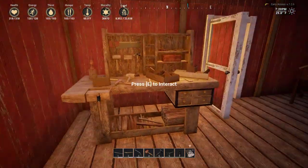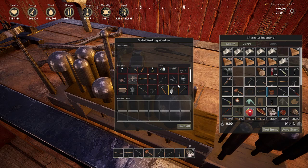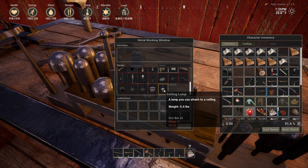Let's take a look inside the metal bench here real quick. I need some of these right here. Where'd they go? There it is. It's glass and oil. That's iron bars. We don't have a lot of glass, but we do have a bunch of oil, so we're okay on the oil front.